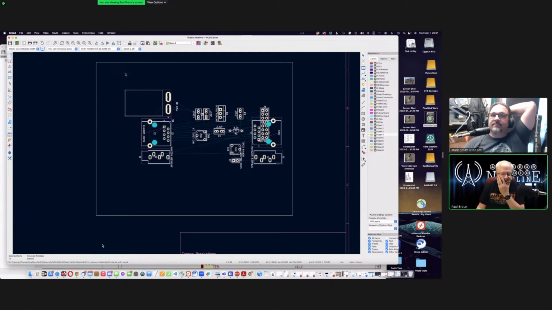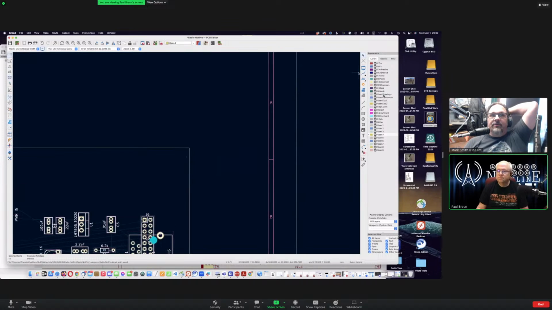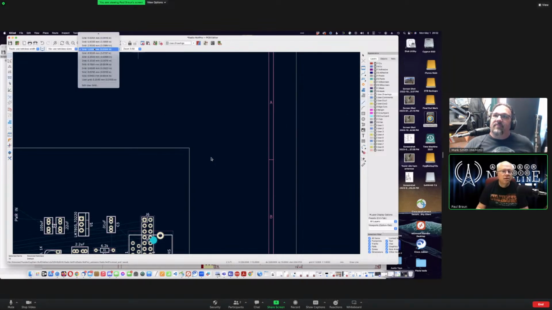Remind me, is there an automated way to pick the center lines, or do you manually have to? Depends on the component. I mean, of the board. Oh, no. That is manual. So what I do is I select the user drawings layer, and then I draw a line, not a trace, a line. There you go. And my grid won't snap to the corner. Oh, Jesus. Okay. No, don't do that.